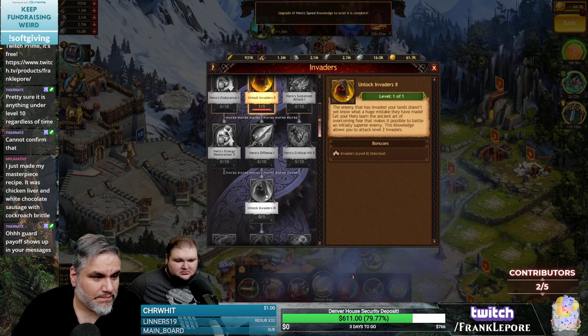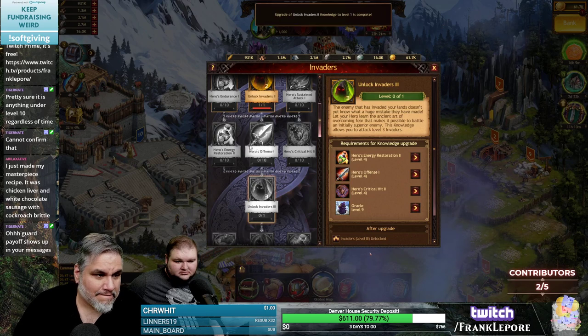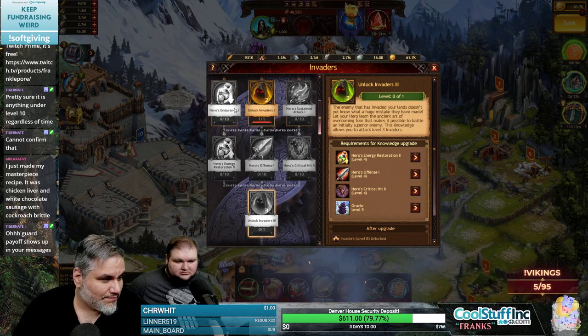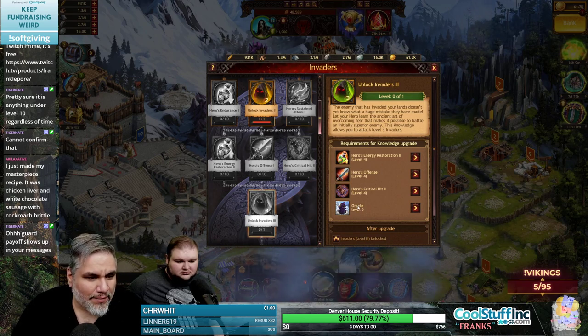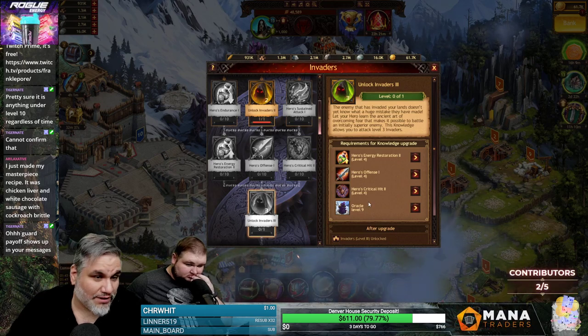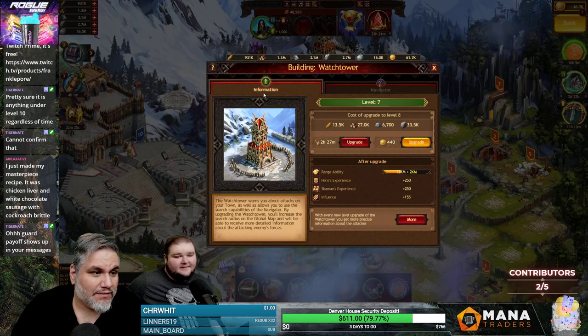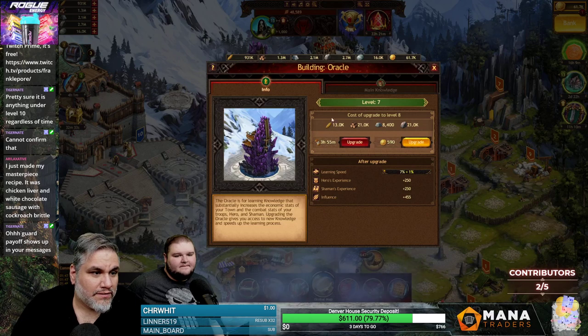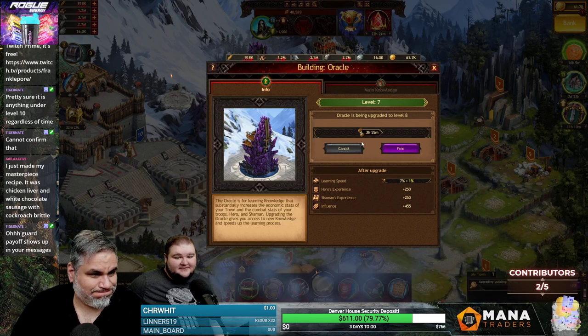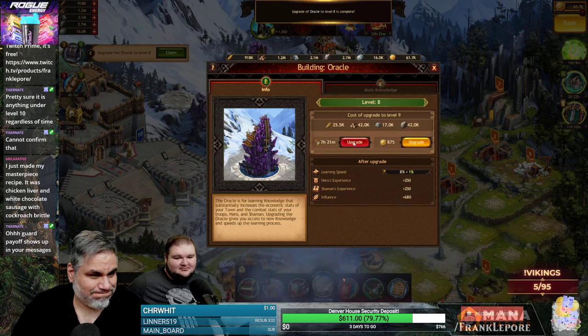Invaders level 2. See, now it's going to get expensive. Now we're ramping up quick, boy. Tiger Nate, what is it? How do we get silver? What's our most efficient course of action to get silver? We also need Oracle level 9, which might be three days and 55 minutes. Oh, free.